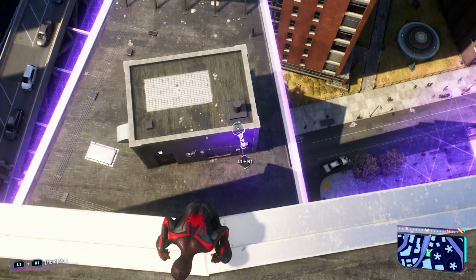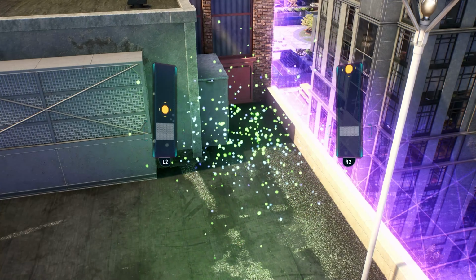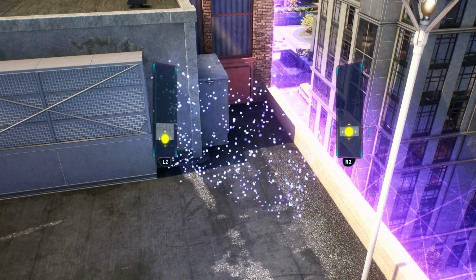Making our way north this time, we're going to the middle of the Williamsburg district. On the top of the building, head down to the lower level on the eastern side. The door to scan will be on the north edge of the building. To yank this one open, you will just need to go near the lamp pole, staying on the ground.